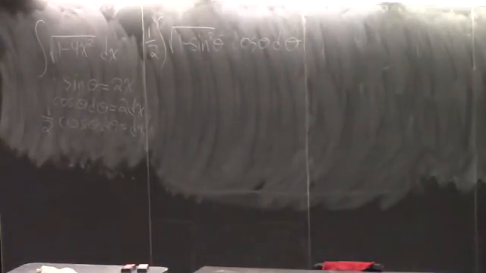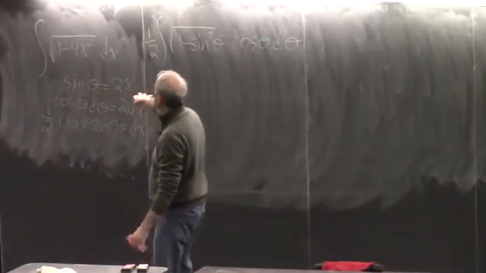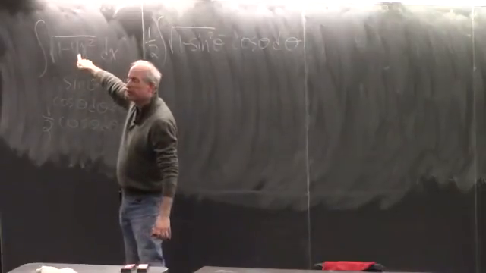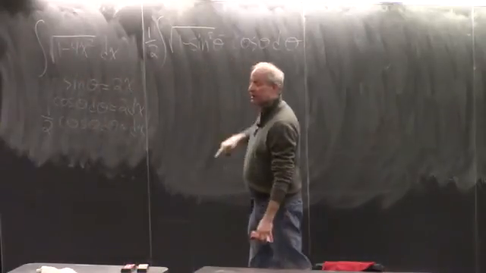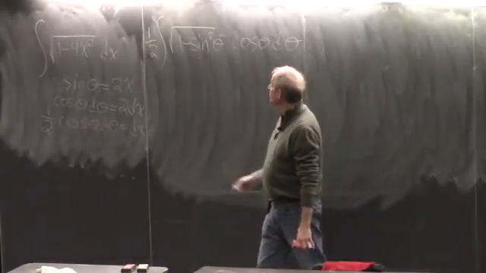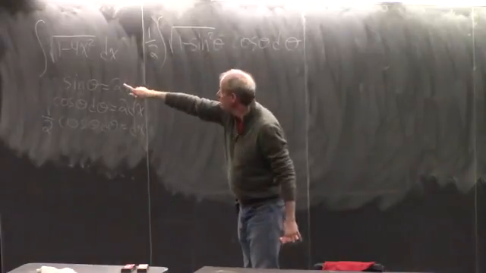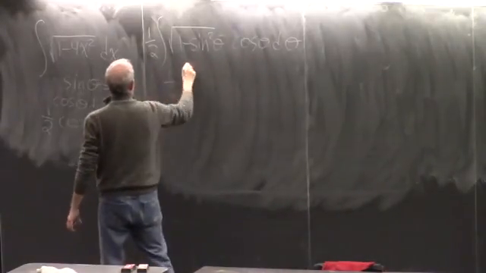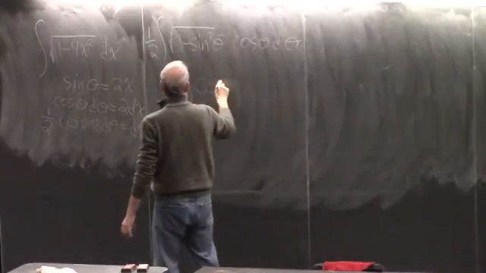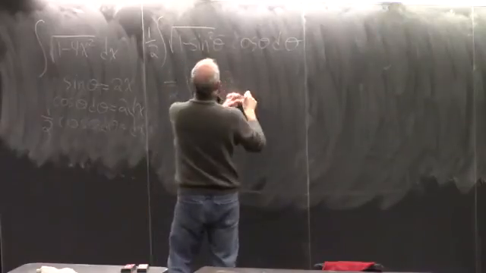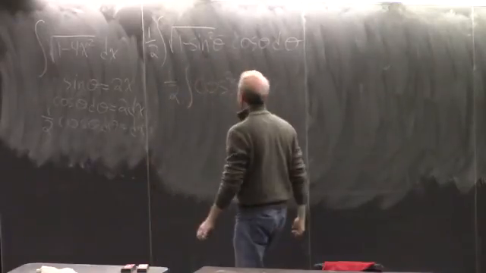So far, so good? Don't worry, we'll show you the substitutions. As I said, there's a pattern to this. All I did was take 2x and make it sine theta. Notice that's the square root of 4x squared. So the square root of that I made sine theta, so when I square it, you get that. So what's 1 minus sine squared? The same as cosine squared, and the square root of cosine squared is cosine times cosine. It's cosine squared theta d theta.